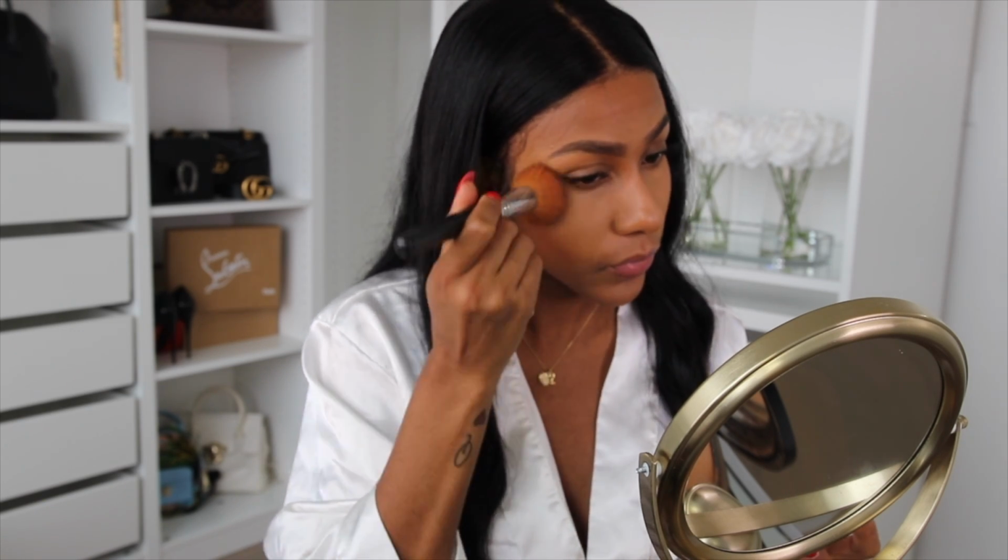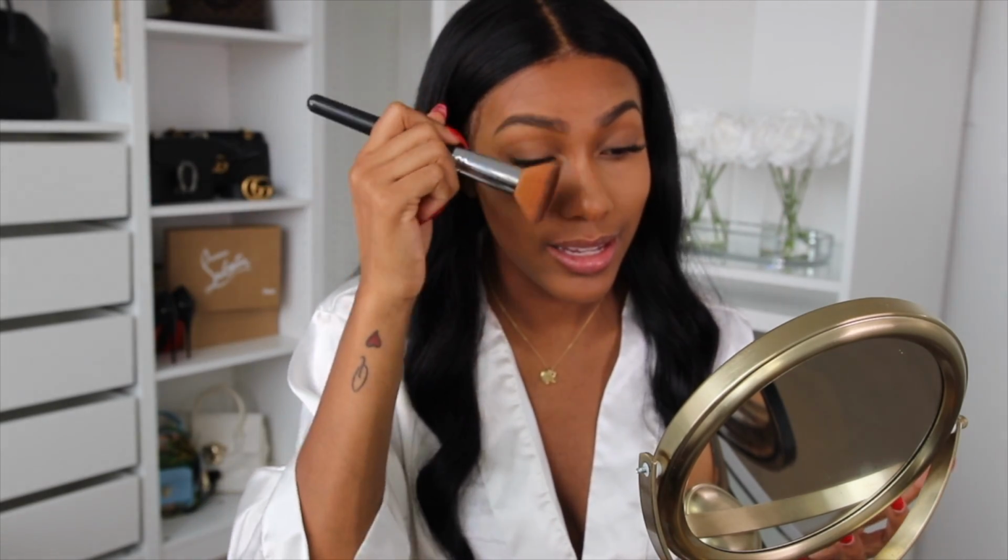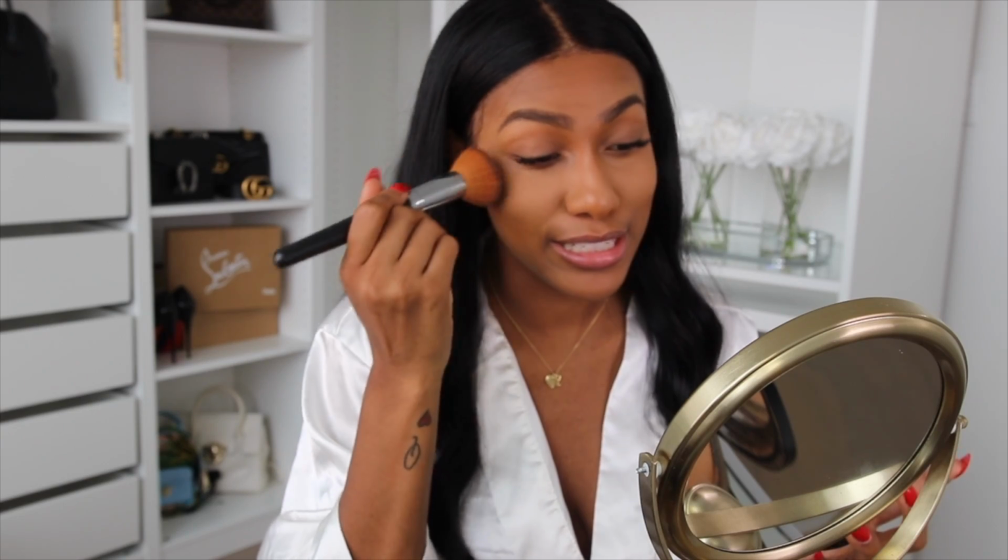I do wear eyelash extensions, and I still put on eyelashes when I want to, but as you can see, my eyelash extensions look pretty cute. So this is my typical foundation routine, what I would normally do before I do my eyes. I'm gonna move on to the Deca Scarlet palette so I can do the eyes and put some highlighter on.